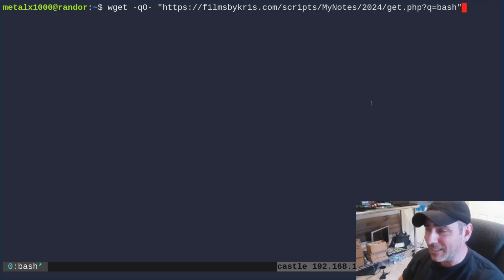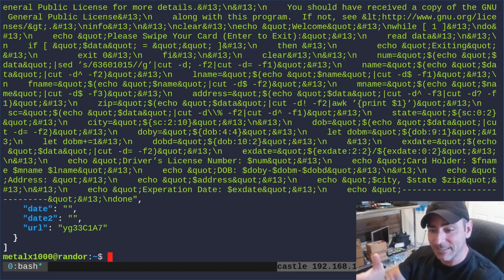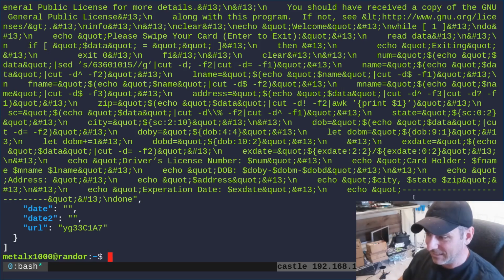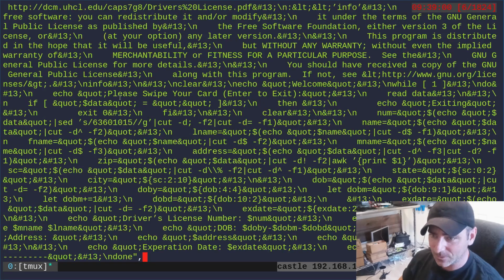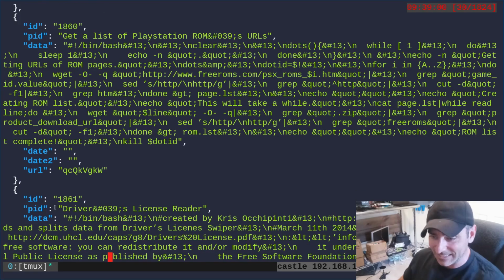Now, this is where we're going to use a tool called jq. It should be in your repositories. It's a great tool. It will format JSON for you. So I'm just going to pipe my JSON into jq dot, right? jq space period. And now at least it is formatting things a little bit nicer. And as you can see, this is a big long script. If I was to scroll up here, you can see that the data is an entire bash script. Same with this.